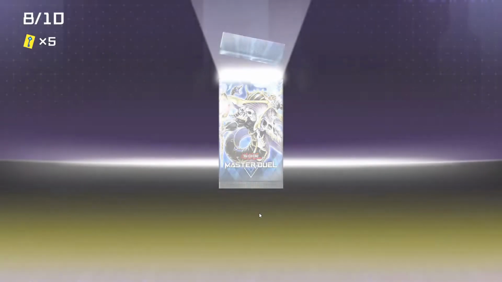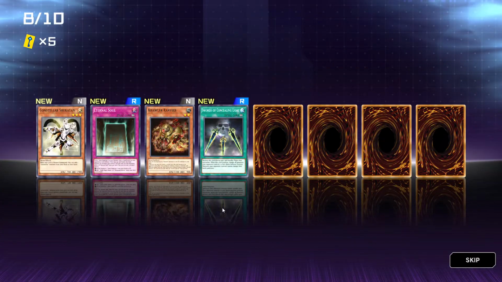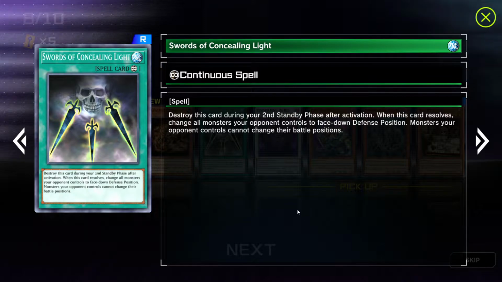Come on. Give me Unizombie or Zombie World. I mean, all we were looking for was Unizombie, actually. What are you? Swords of Revealing Light. Destroy this card during your second standby phase. When this card resolves, change all monsters your opponent controls to face-down defense position. Monsters your opponent controls cannot change their battle position.